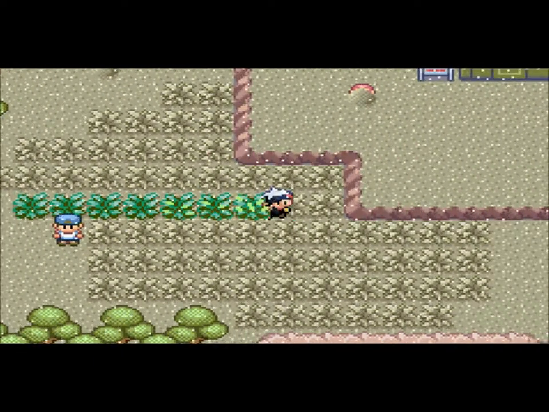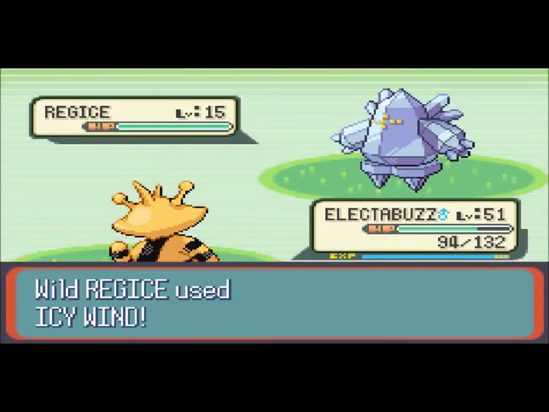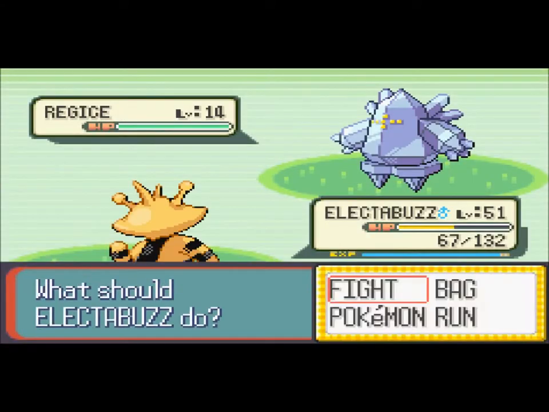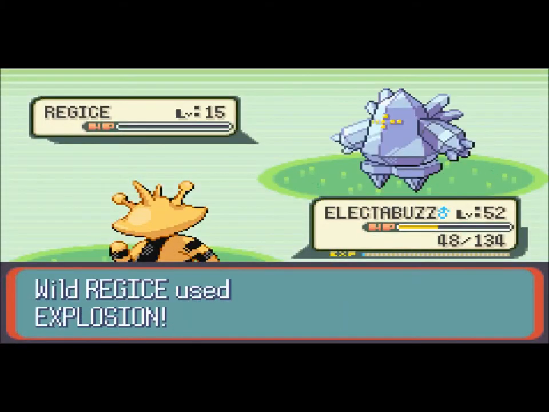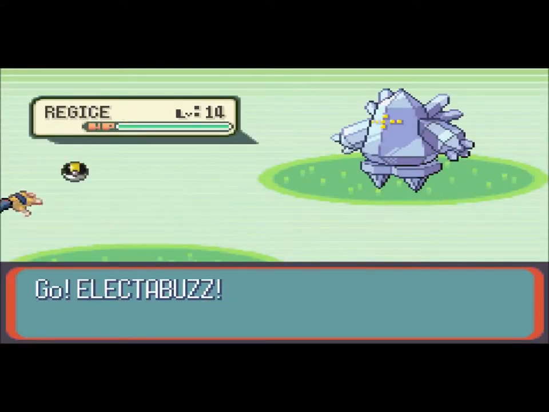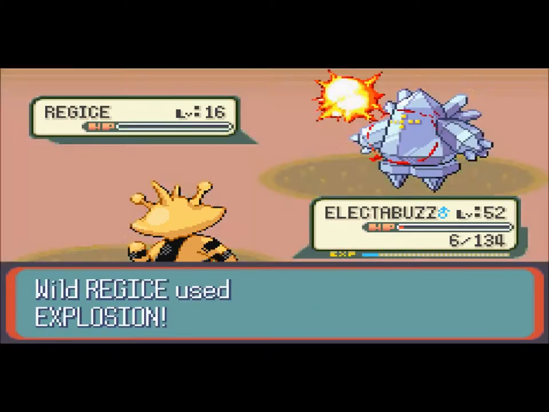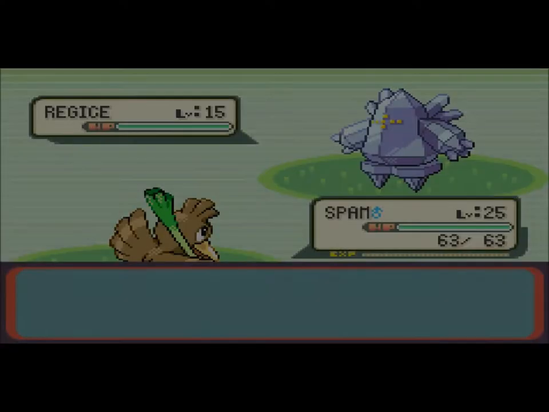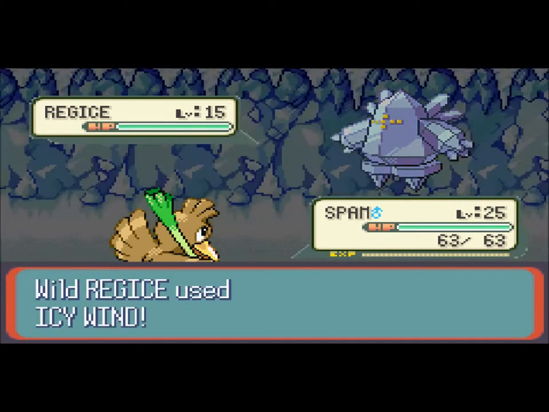Wait, actually, you know what? I don't think I will, actually. I think... Yeah, I think this is it. Wait, it's wobbling. No, it's not. Why do I keep saying it's wobbling? Level 52, yay, I'm level 52. Alright. My last Ultra Ball. Last one. There we go. I wasted all 50 Ultra Balls and about 50 Regices.